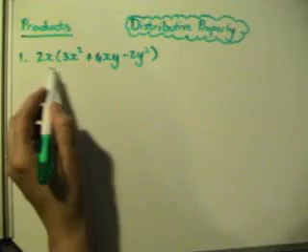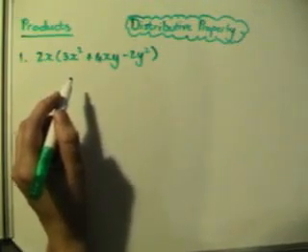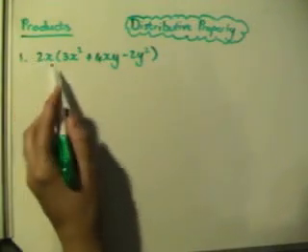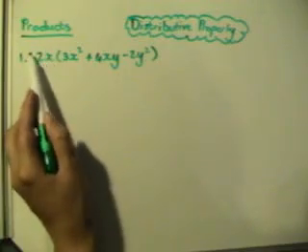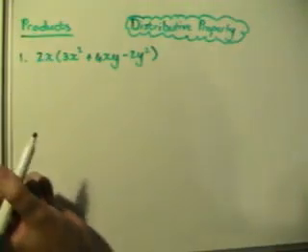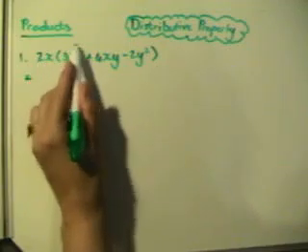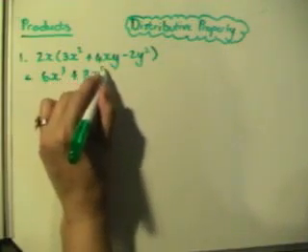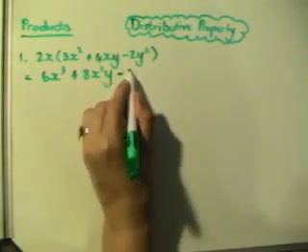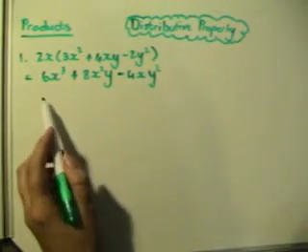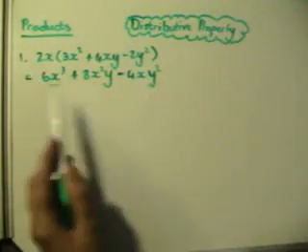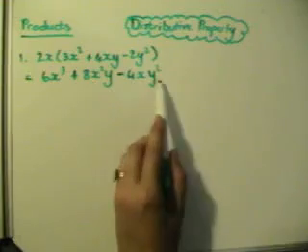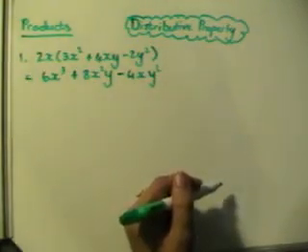And if you're still not sure about how to multiply algebraic terms with one another, or how to add them with one another, it might be worth watching the video right before this one to make sure of that. The distributive property of numbers says that I can multiply this number with every term in the bracket. So I take 2x, I multiply 2x with 3x squared, I multiply 2x with 4xy, and I multiply 2x with minus 2y squared, giving me minus 4xy squared. If there are any like terms, I simplify further by adding them, but x to the power of 3, x squared y, and xy squared are 3 different terms, so I don't need to simplify this.